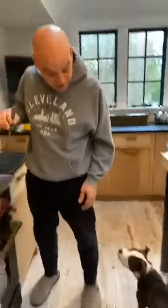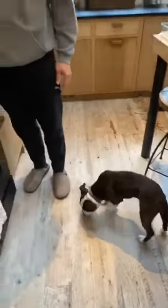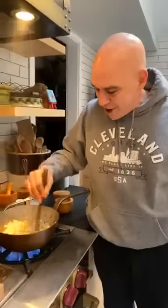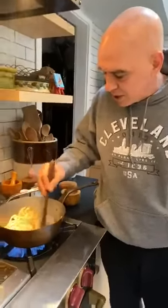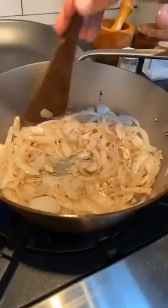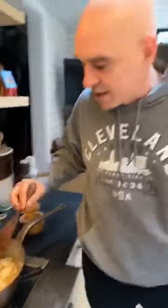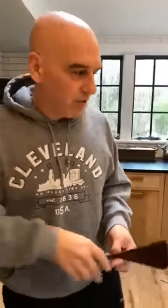That little squeak you heard — I unfortunately stepped on my little guy because he was under my feet, but he appears to have recovered nicely. And he's maybe found something on the ground. As long as it's not garlic, we're okay. So we keep stirring this around, keeping it moving, and you can see how much those onions have broken down already in no time at all. The reason that I put the dry spice in early is because now the dry spice hits the oil, which helps it open up and bloom — which maximizes the flavor of the dry spice. That is important.